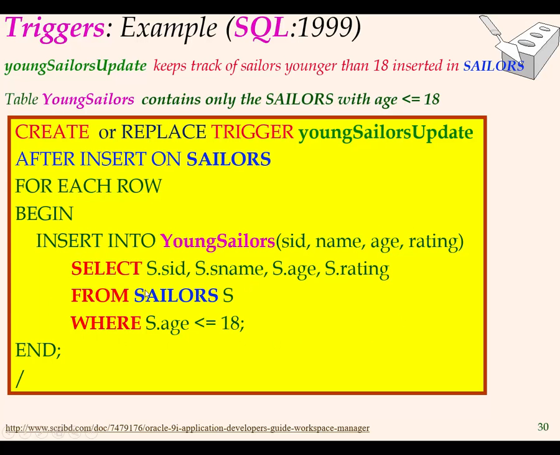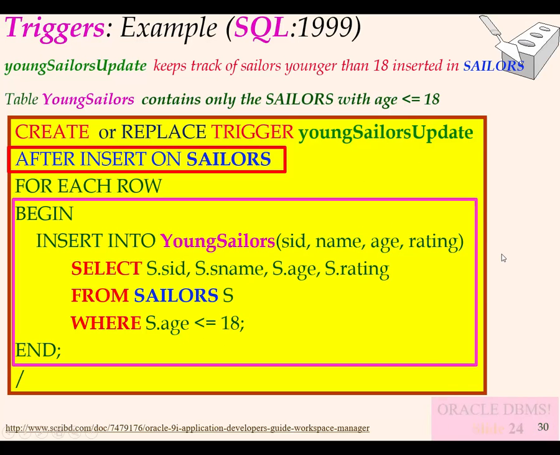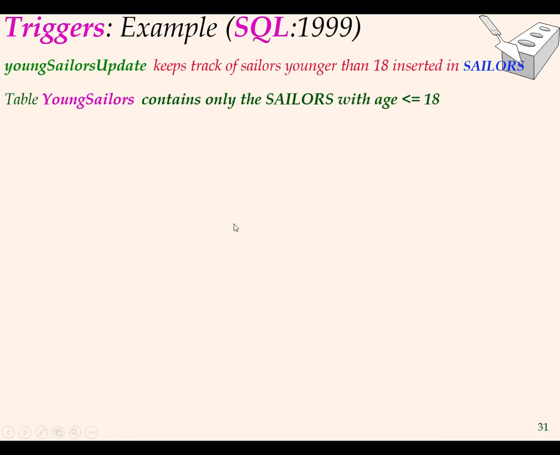So what you want to do is select from the original Sailors the tuples that qualify, the ones that have age less than or equal to 18. So your Young Sailors relation will have the same schema as Sailors, but it will only contain the sailors whose age is less than 18. Now, what I'm going to go over next is actually see these in action.